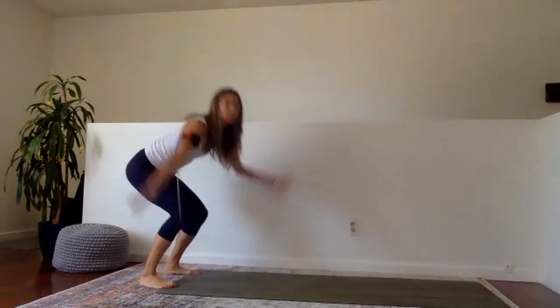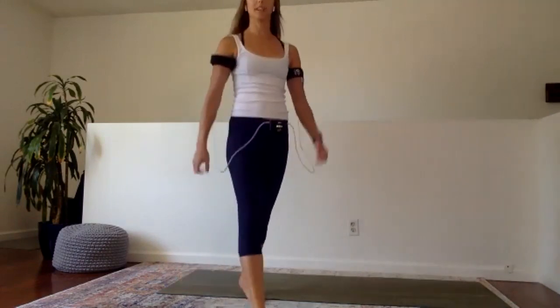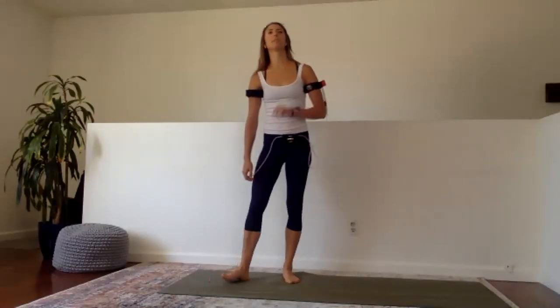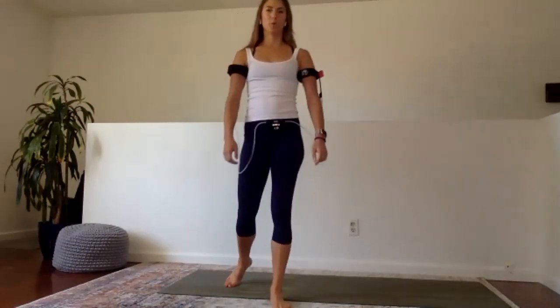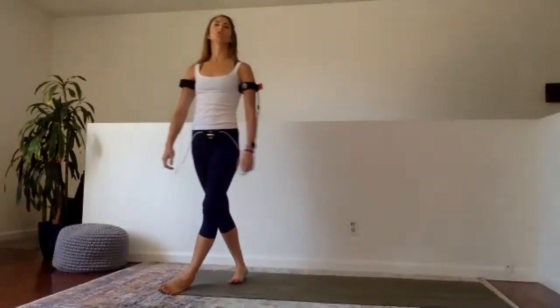Walk it back, see if you can jump. Clap or just step up. Either way, move it. Getting the arms working, the core is working, the legs are working. And I really like inchworms when we have the armbands on because we get to feel that little extra pressure, that tension in our muscles as we're here. Let me see if we can get a jump at the top. 10 more seconds. Walk it out. Walk it back in. See if you can do one more.